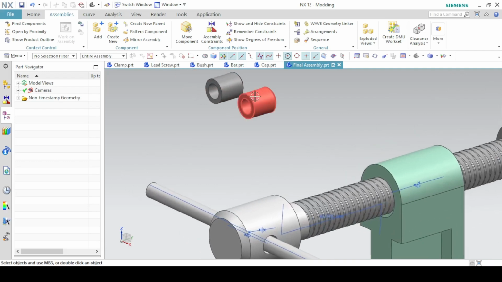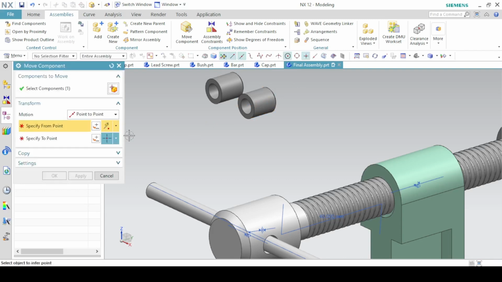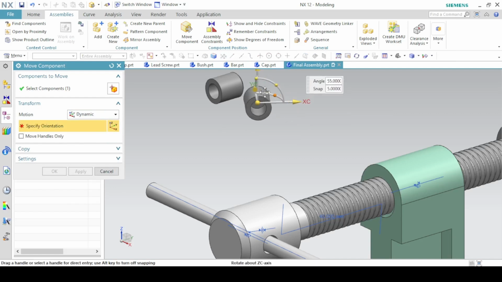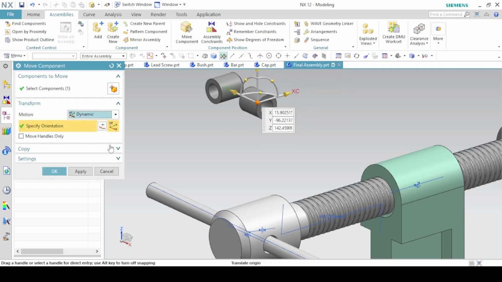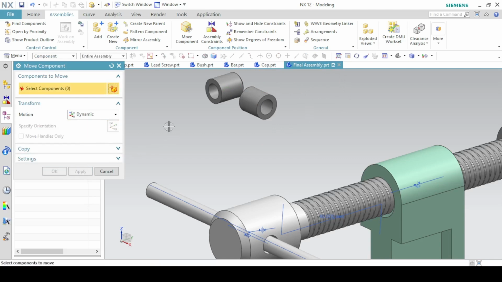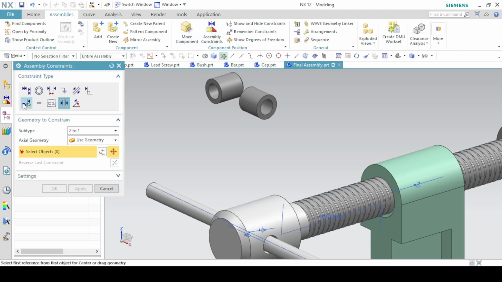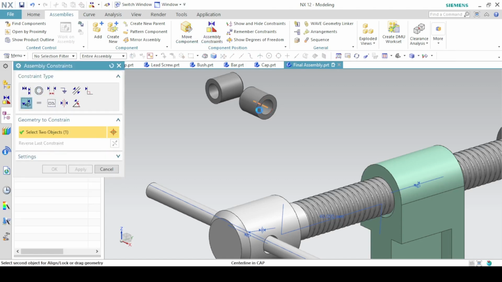Now click on the first cap, move, and then we rotate it with the motion set to dynamic to bring this arrows here. Rotate it by 90 degrees, apply. So assembly constraint, again align or lock this center and this center.